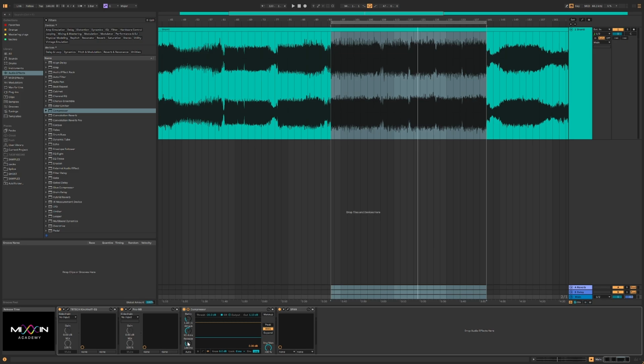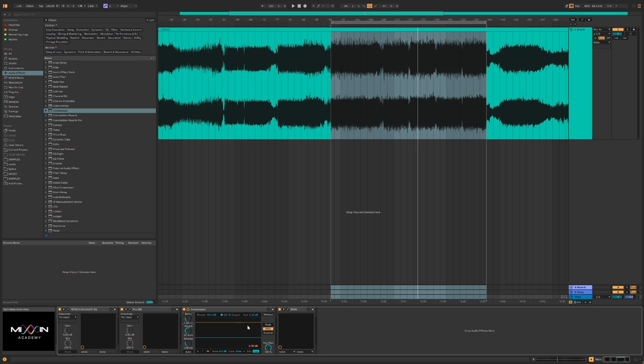So experimenting with the attack and release while having the ratio really high at like infinite to 1 is a great way to hear what the compressor is doing to an extreme, and then pulling off on the ratio and getting the amount of compression you want. And usually for the master, 1 to 2 dBs for me is enough just to feel that control.